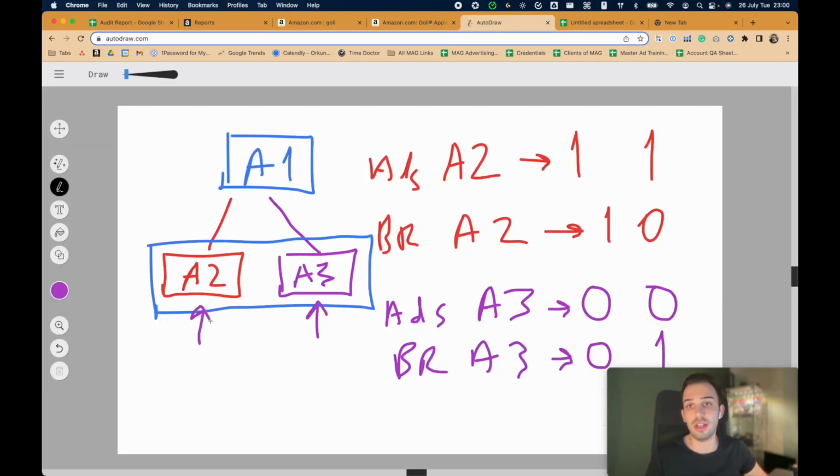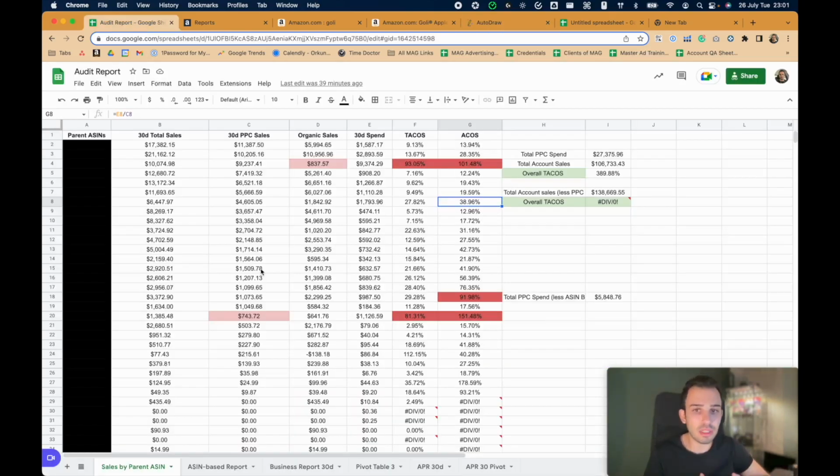You can also find out, let's say you are advertising A3, but you're seeing that the conversion is way better on A2. Then you can basically stop advertising A3 and just focus on A2, because when a customer goes into the ad, they will basically see all the variations that you have. So it doesn't really matter if you are advertising one or many. Of course, it would depend if there's a color difference or style difference, something that would actually catch the attention of the customer. Of course, that's something else.